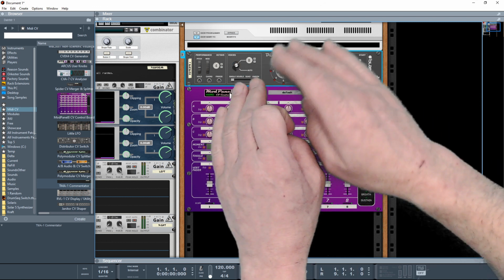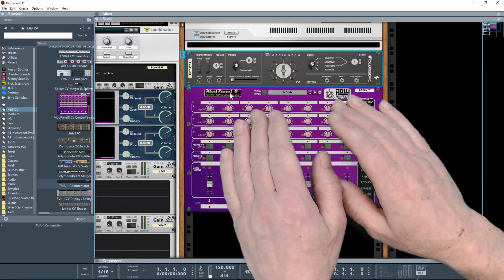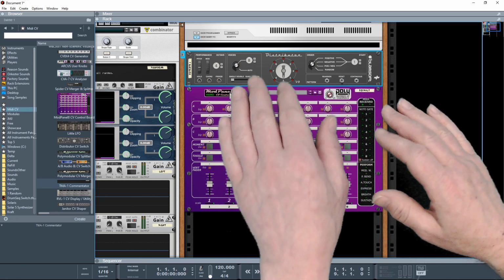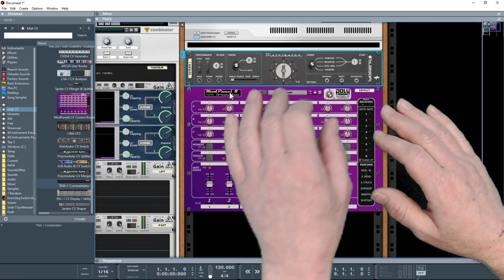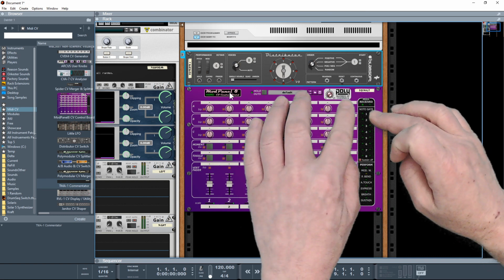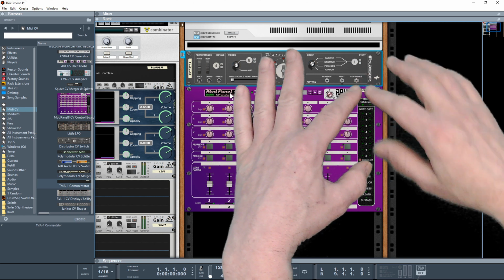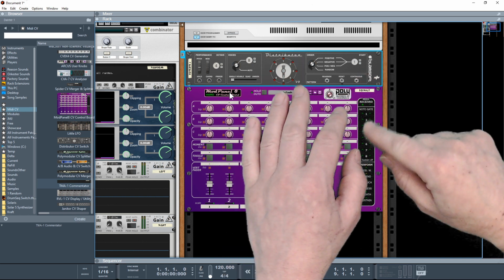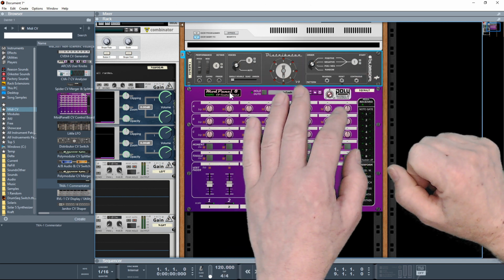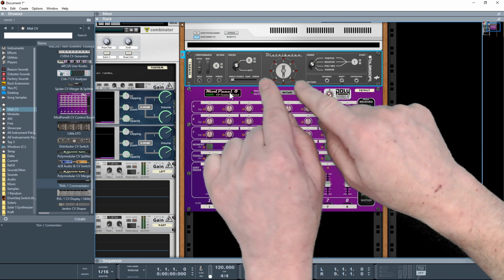A phasing sound coming, which actually can be quite pleasant. Sometimes you don't want it. Sometimes it's actually quite nice the way it can bubble up. Whereas obviously, if we're in this particular mode here, let's say we can turn continuous off. Yeah, you don't get it because you're always overwriting that voice. Let's just hear a couple of little examples.